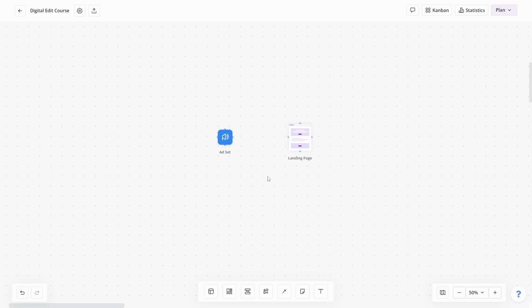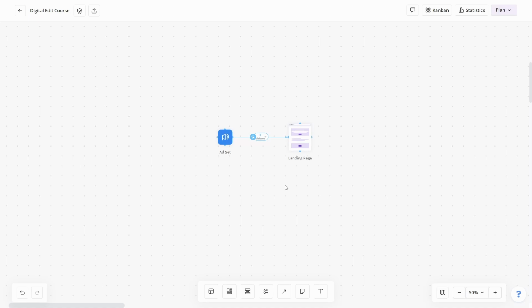Now let's talk about connection logic. Hover over the 4 connection ports on each element to begin drawing connections between the 2 elements on the canvas. Once you've hovered, you're presented with 3 options: neutral, yes, and no. Click on either and drag to establish the connection logic. The neutral connection is the standard way to connect elements. This means that the connection is not decision-based, but the traffic and/or automation will be passing through.